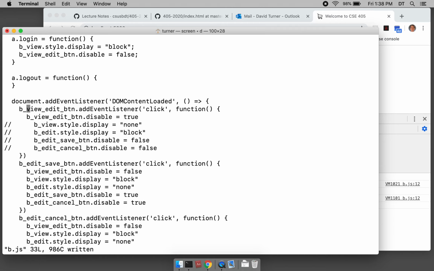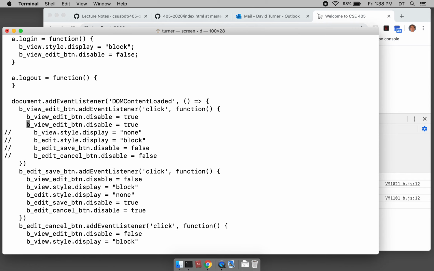So maybe because this is view edit button disable, maybe we can't set disable to true when we're in there. Is that right? Let's see. How about if it's that logout button? Let me try the same thing.